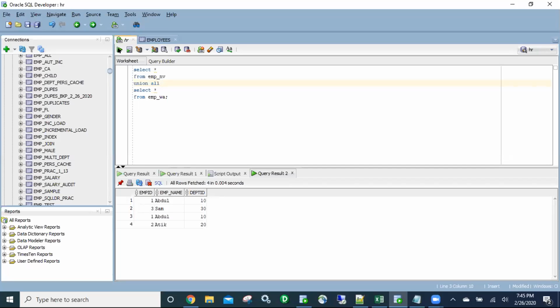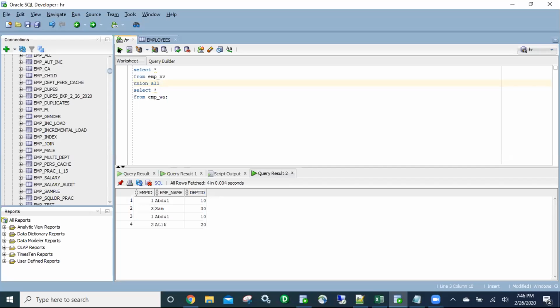What is the difference between union and union all? Okay, union will remove duplicates, union all will show duplicates. Second question, what is the difference between union in Power Center and union in SQL? Union in SQL will remove duplicates, union in Power Center will not remove duplicates. It's the opposite. Is that clear to everyone? In Power Center, I'll cover starting next week.